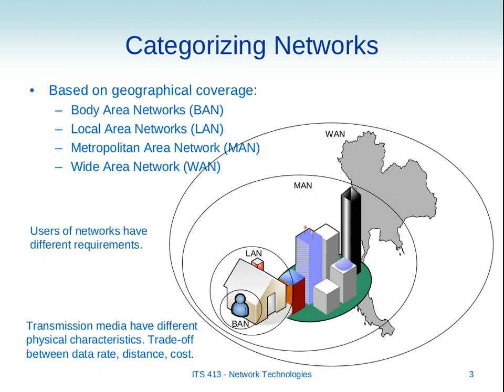And at the largest area, we have wide area networks, typically sometimes across cities, sometimes between cities or between towns or regions, and of course between countries across the globe. The technologies we use in each of these differ in most cases because they have different requirements in terms of the distance at which they cover and the speed at which we can transfer data. So there are different solutions that are optimal for those different coverage areas. Moving from personal body area networks up to the global area networks, wide area networks.